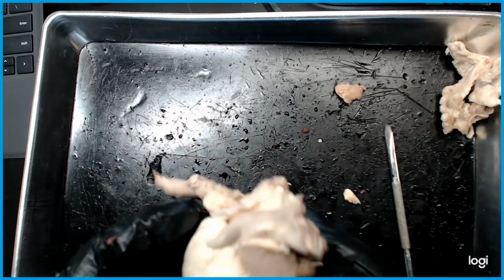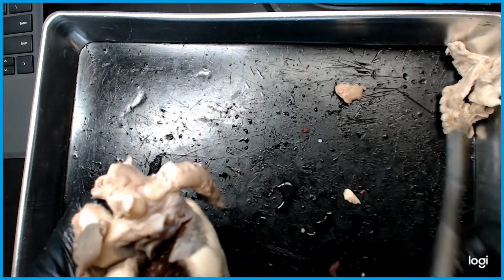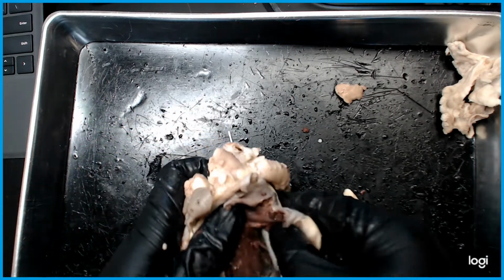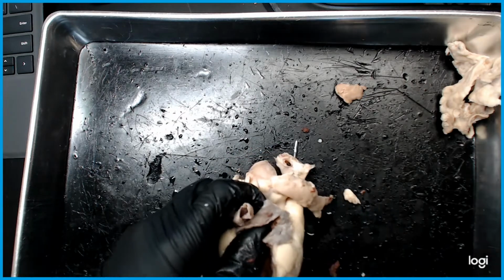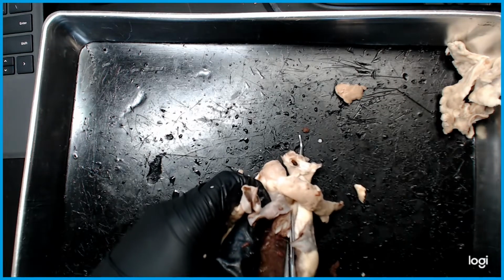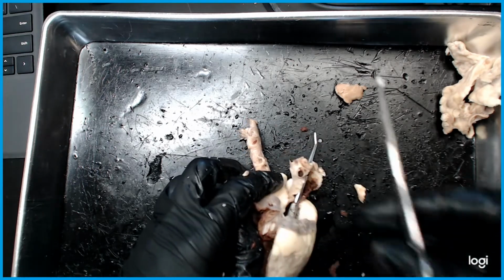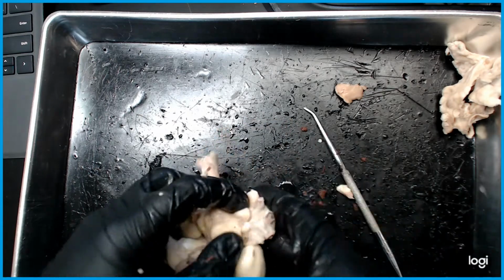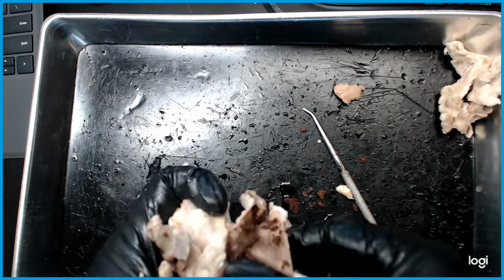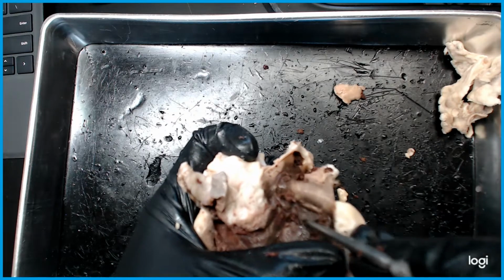Okay, so now what we wanted to show you, now that we went ahead and opened this up, I can show you the pulmonary semilunar valve. Just to make sure we didn't destroy any other portion of it, we can come back to this. Let's go ahead and place our probe as a guide. And now we're going to finish cutting through here. So yes, we're going to cut a little bit through the atrium because that tissue is in front, but we want to follow the probe to ensure that we are going through the right portion of this dissection. When we open it up, there it is. Pulmonary semilunar valves, right there.